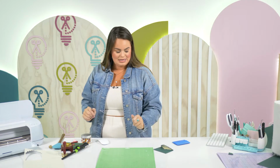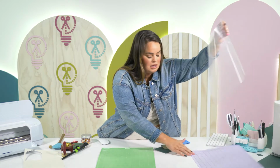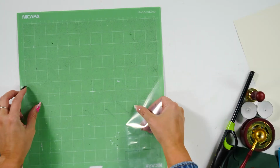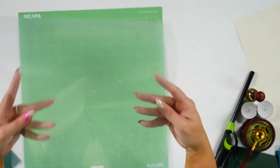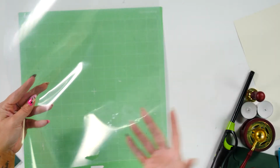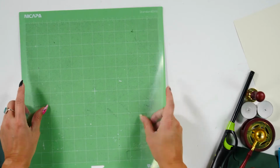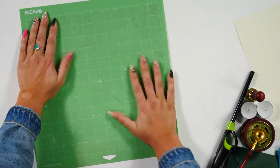So, with that being said, I'm going to take this off of this mat and we're going to put it on this one, just since it's already broke. So I'm putting the Mylar. And as you can see, this was just a plastic covering. This was not a piece of Mylar. We do have Mylar that we cut, but this was one, I think, from an old mat. So I'm just going to place that on here.